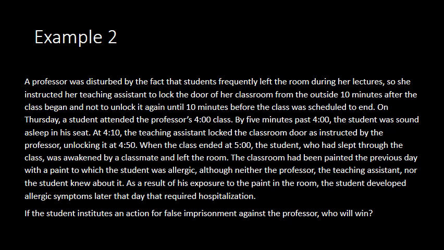So now we move on to reading the fact pattern, which tells us a professor was disturbed by the fact that students frequently left the room during her lectures, so she instructed her teaching assistant to lock the door of her classroom from the outside 10 minutes after the class began and not to unlock it again until 10 minutes before the class was scheduled to end. On Thursday, a student attended the professor's 4 o'clock class. By 5 minutes past 4, the student was sound asleep in his seat. At 4:10, the teaching assistant locked the classroom door as instructed by the professor, unlocking it at 4:50.